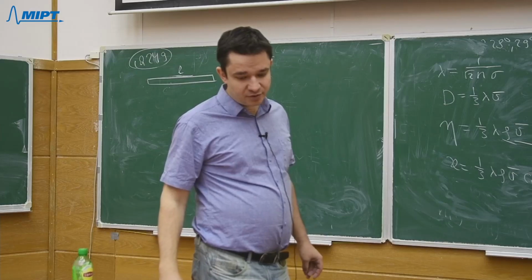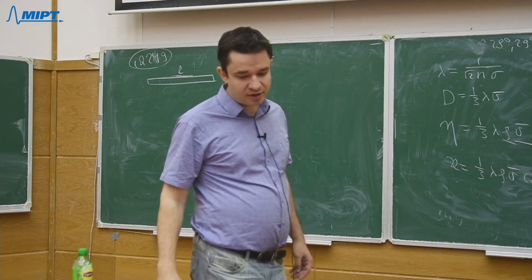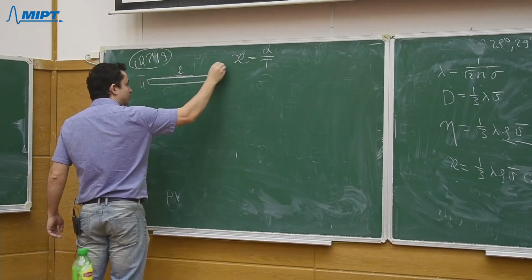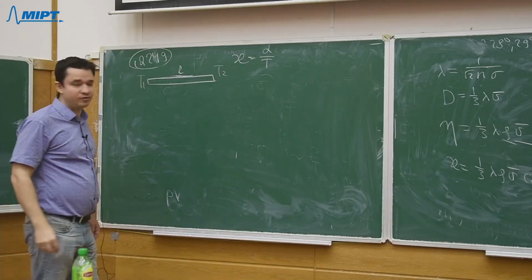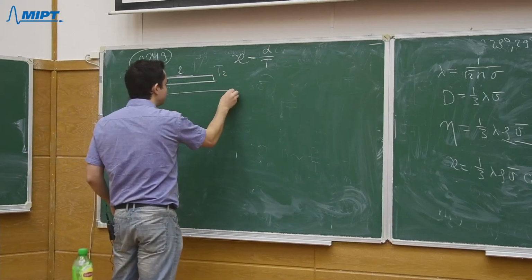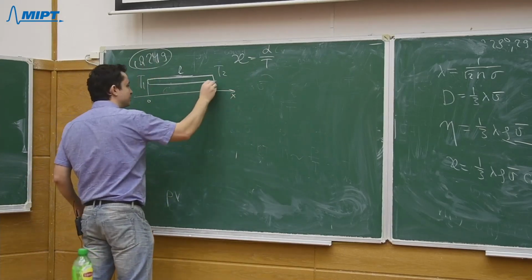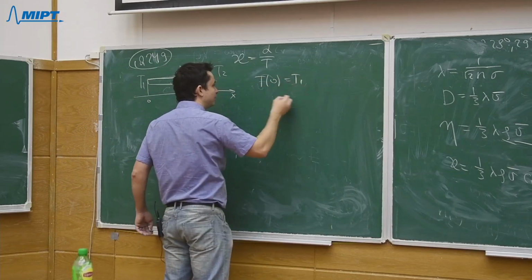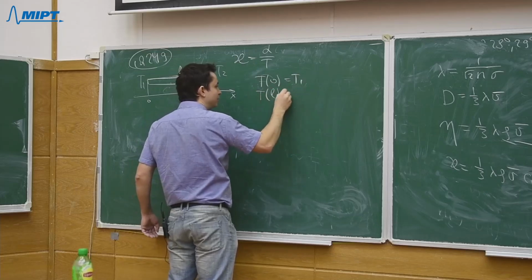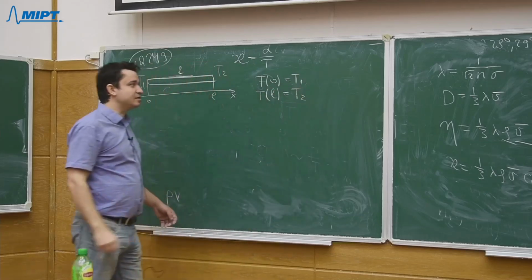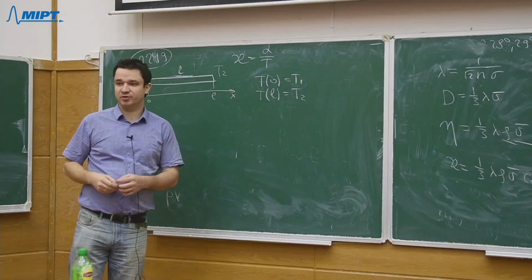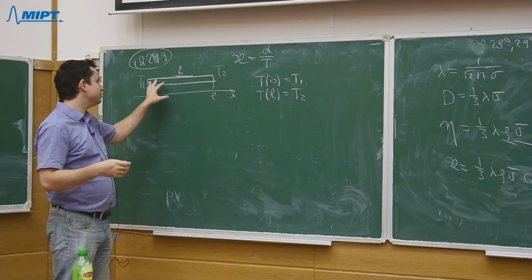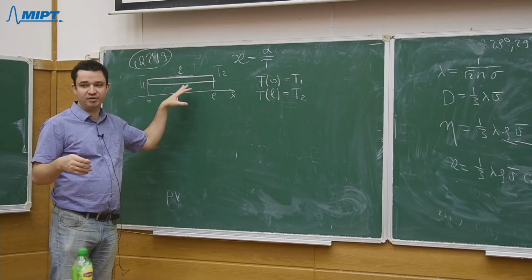The ends of the rod are kept at temperatures T1 and T2. So let's say here is T1, here is T2. Or we can actually write that if I have the x-axis here, and here is 0, here is L, we can write that T of 0 equals T1, T of L equals T2, and these are called boundary conditions in the problem, because 0 and L are boundaries of the problem, and in between we solve the equation, in between 0 and L.